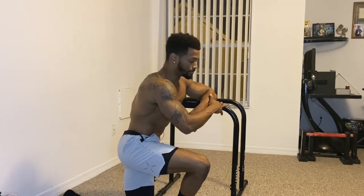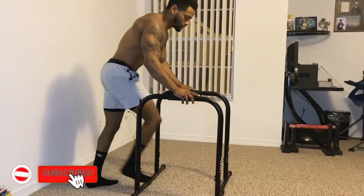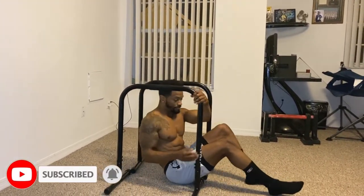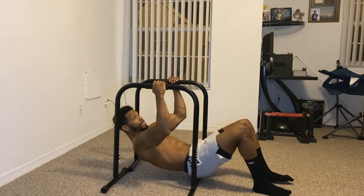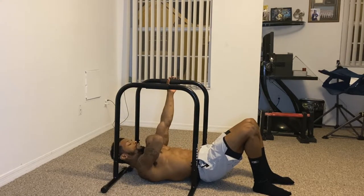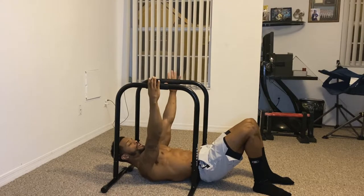So I'm gonna show you guys how you can do a body weight bicep curl. It's pretty much the same way that we did the curls before with the normal body weight curls. We're just using a different grip on our dip bars, and we're actually using both the dip bars. So what you're gonna do, you're gonna get underneath, just like this. We're gonna grab here. Again, we're gonna make sure that we're starting out with our gripping point somewhere about upper chest to our neck area.